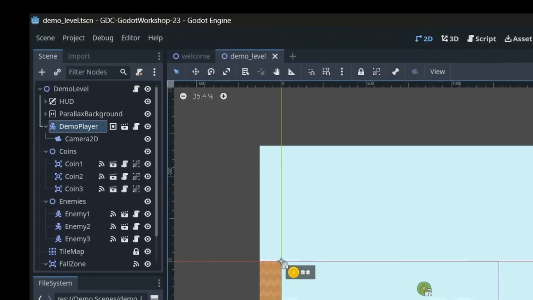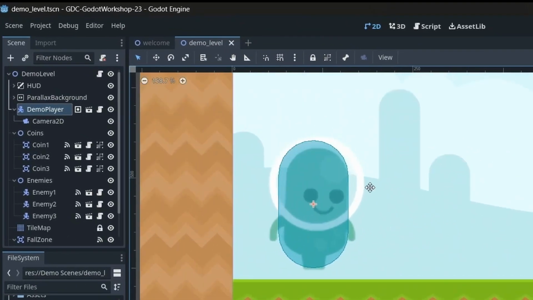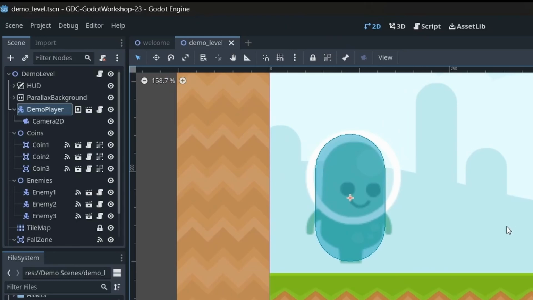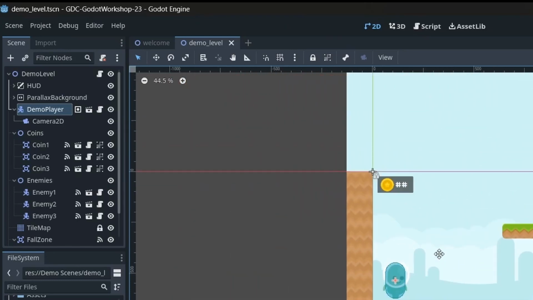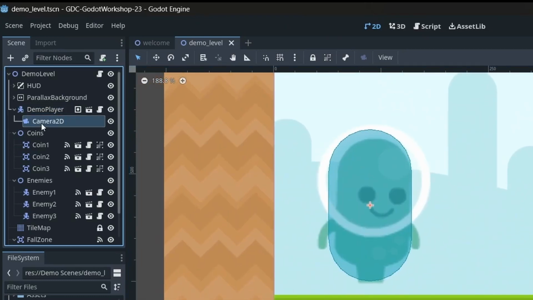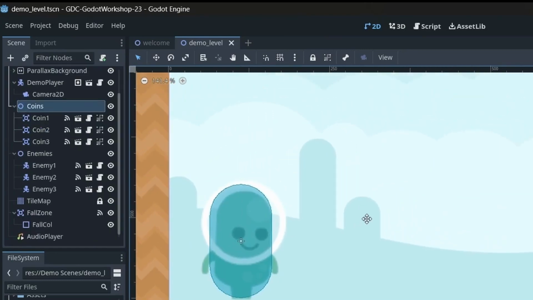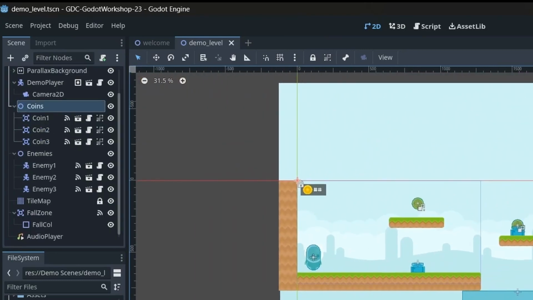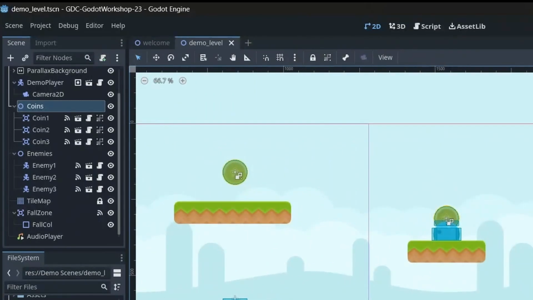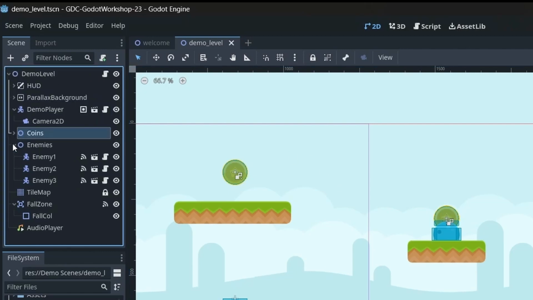What else do we have here? We have our demo player, which is this dude. So there he is, look how happy he is. He doesn't know the troubles of life and paying taxes and having to go to work. He has a camera attached to him. That's how we follow him throughout the scene. We have these node folders. It's just a nice way to organize all of your objects in one level. So let's say if you have multiple of the same object, instead of just having them randomly in your hierarchy, you can make an empty node and nest them like folders, kind of. We can talk more about that.